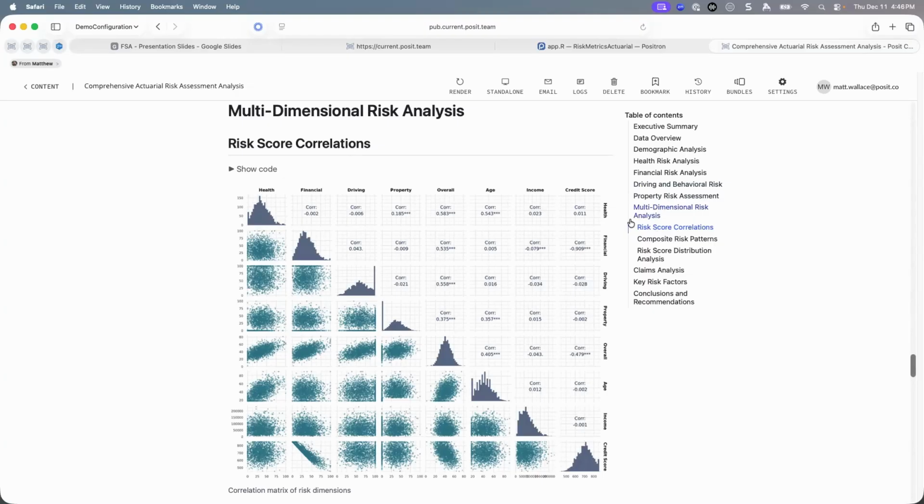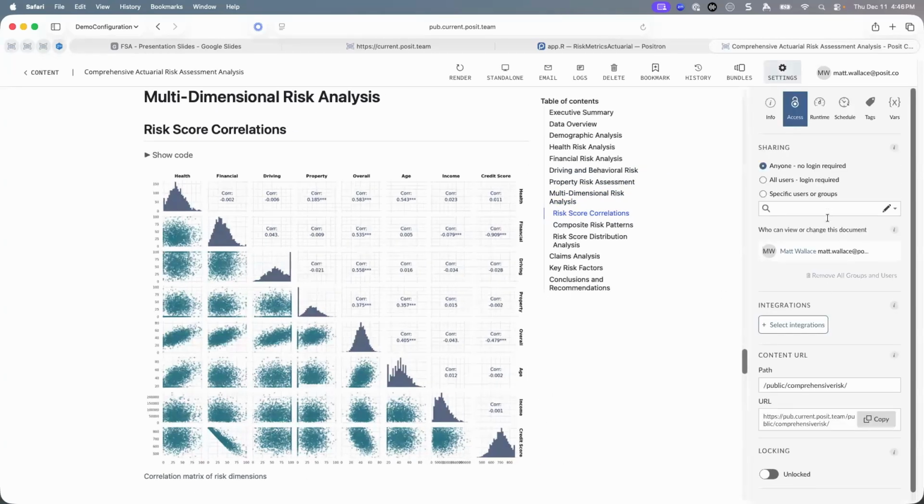And we can schedule refreshes and schedule content accordingly. And just like the other application that we have, this link that's over here. And as you'll see, Aaron Smith and Connor Casey had posted the link in the app so that you could see the application that I had worked on just moments ago. I'm going to do the same thing in the chat with this one, and we're going to drop in that comprehensive risk Quarto document here.